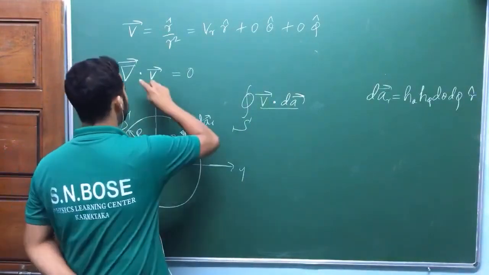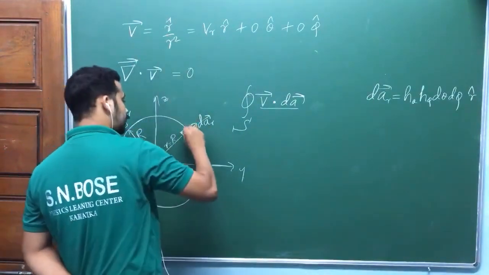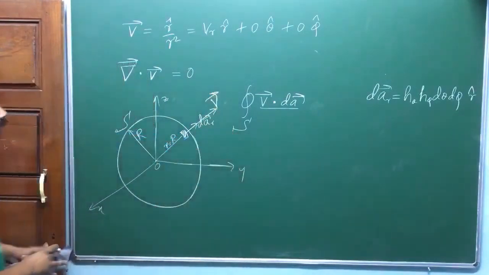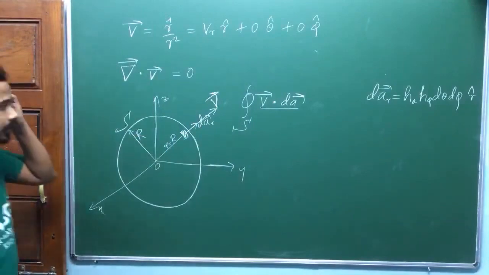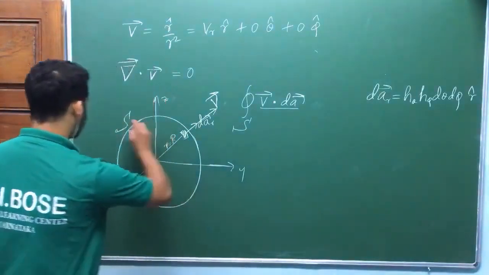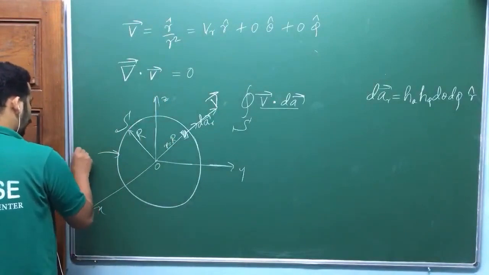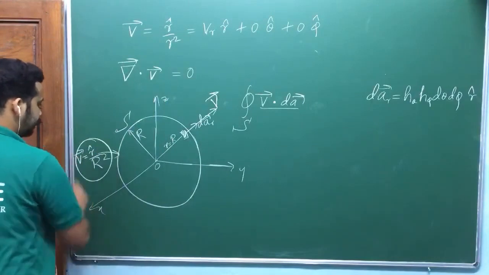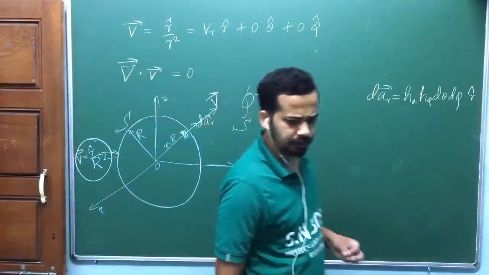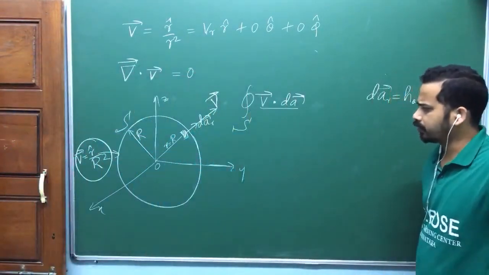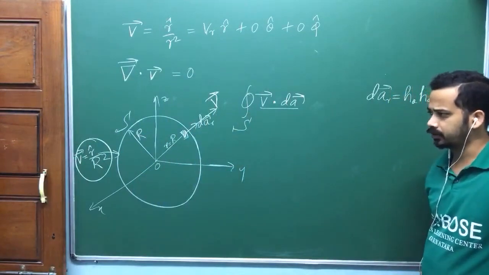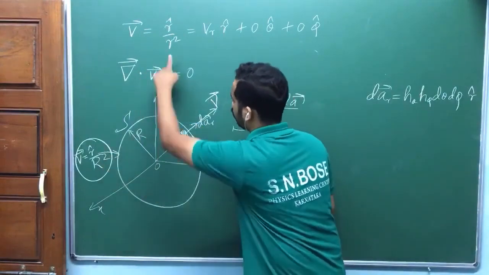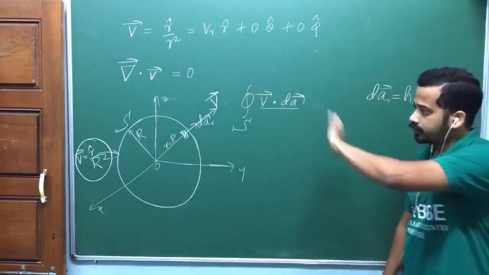Now look here, on the surface, what is the V vector direction? That's also along R cap, am I right? Check this out. The V vector and the area vector are both parallel, okay? And on the surface, what is the vector field? The vector field on the surface is equal to R cap divided by capital R square, remember. These things are very important. Everything is kind of geometrical. Is that okay? Over the surface of the sphere, we have to substitute this equal to the radius of the sphere. Am I right? On the surface of the sphere.